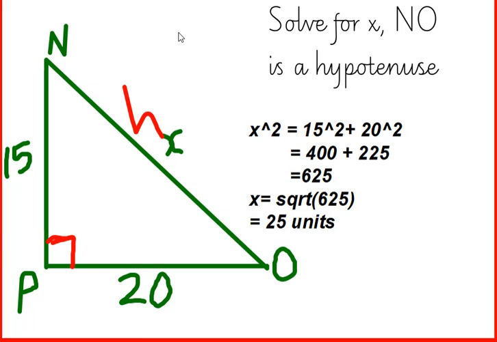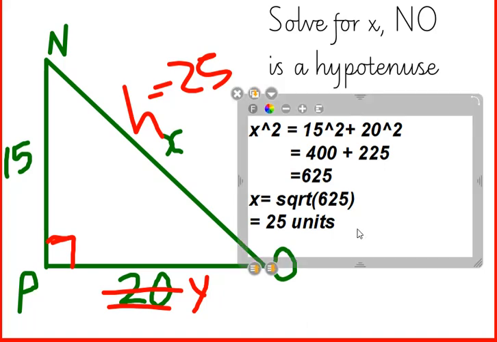Let me just show you how you check if your answer is correct or not. Let's say they did not give us this 20, so it's not there, and that's our unknown. Let's call it y, so that we don't get confused, and we are given the hypotenuse to be 25. We want to check if we use Pythagoras with 15 and 25, will we get 20 right there? So let's do that real quick.